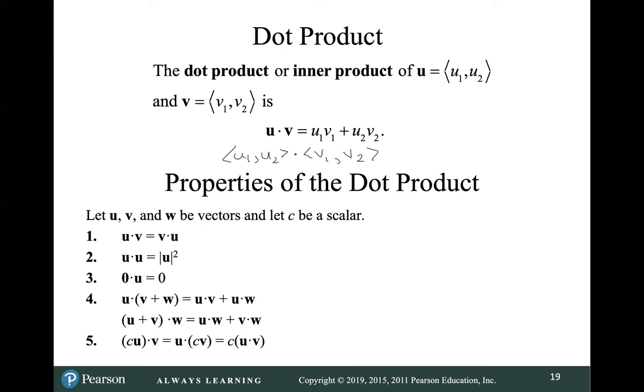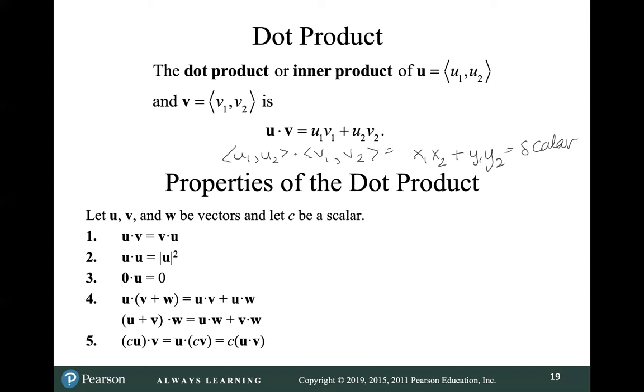And the way that this works out is we're really multiplying the x components, and then we multiply the y components and we add them together. So we can think about this as x1 and x2 plus y1 and y2. Notice this will give us a scalar. That's going to give us just a number. Our answer for a dot product is going to be just a number.